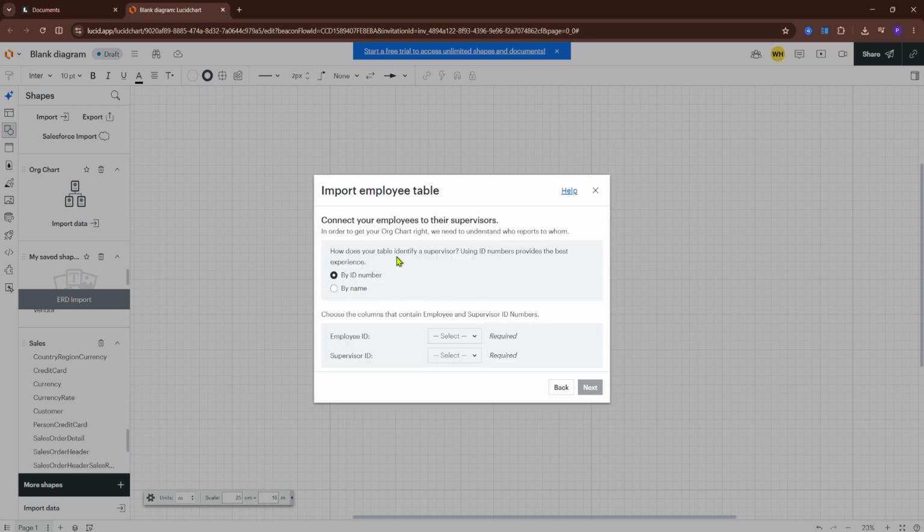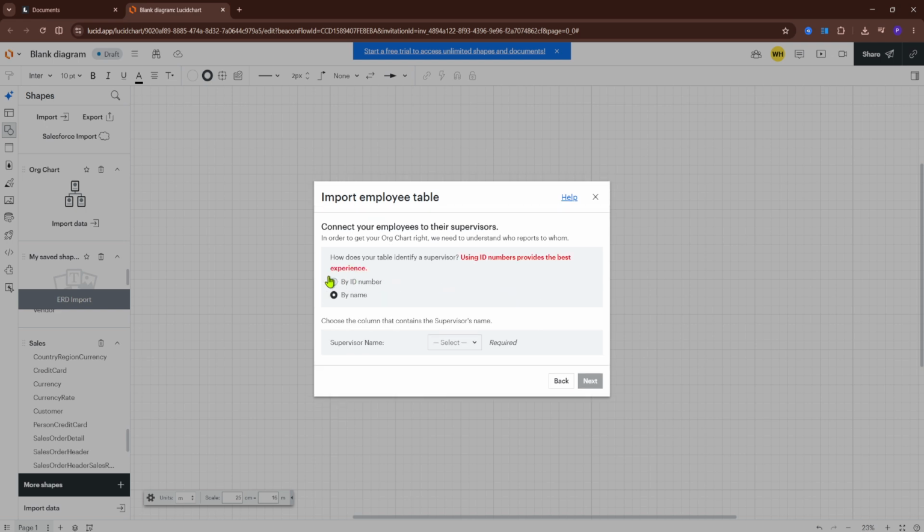How does your table identify a supervisor using ID numbers? To provide the best experience, let's go by name. And yeah, task name. Let's say project name. Actual.